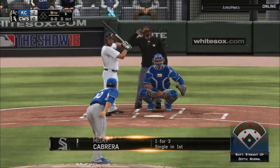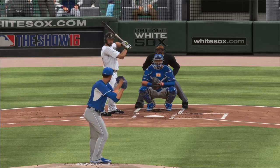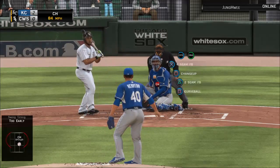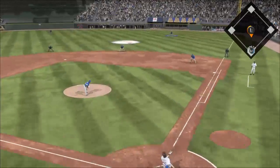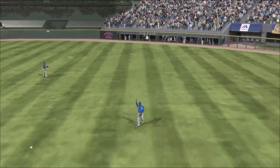Striding in to start the ninth, Melky Cabrera, as they'll look to get something going here and even this game up. Melky Cabrera. First pitch of the at-bat on its way. And he tries to hold back on the swing, but I think it would have been ruled a strike anyway. It's 0-1. The win would go to Edinson Volquez should the lead hold up. Dyson shading to his right. 1 out.